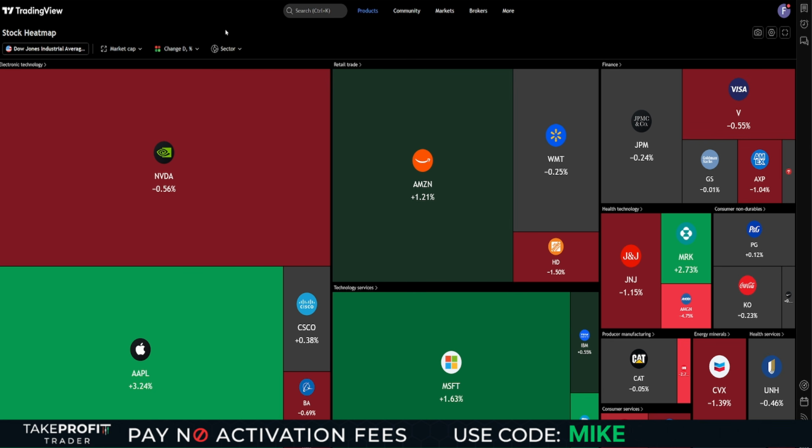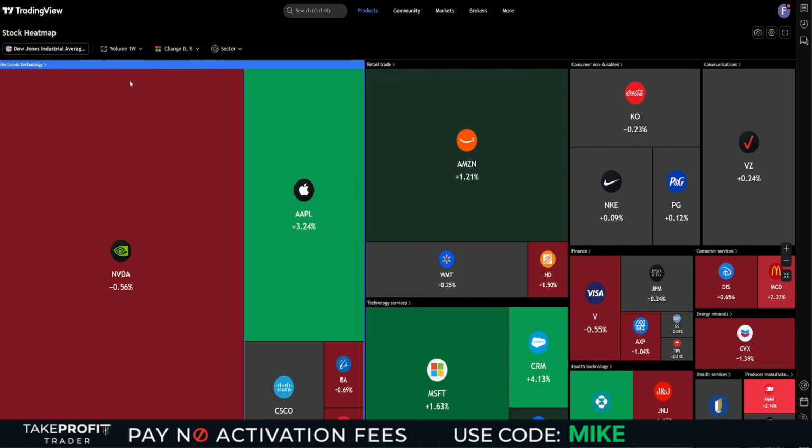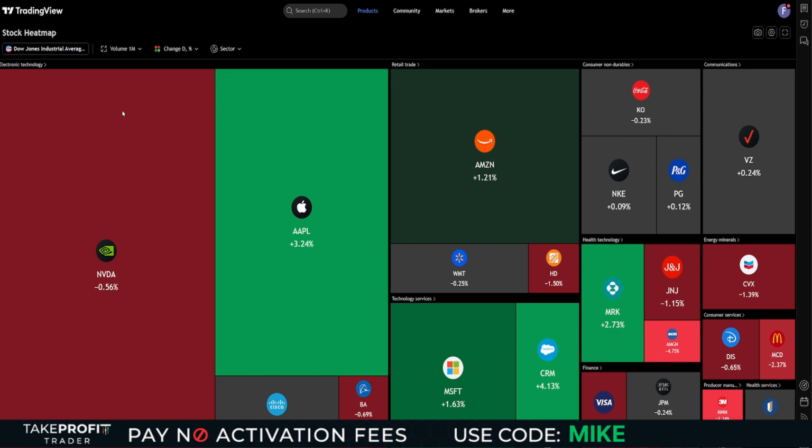And this is a very good tool to basically give us a heads up. All right, what is driving a particular index on the way up or the way down? And we can have this where it actually breaks it down into sectors. You can see right here where it says market cap. You can look at the 1 day performance. We can look at the 1 week performance or even the 1 month performance to see how stocks have done in any particular index. We can also go right here where it says change percentage.